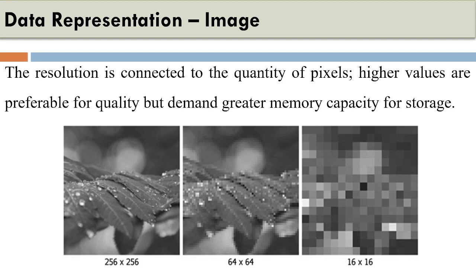Now when we take a photograph, or consider an image, the image is represented with many pixels; the higher the pixel count, the better the resolution. As you can see from this, when we have 16 by 16, we cannot even recognize what is in the image. When we increase the pixel count, the more pixels we put into the image, the image quality and resolution get better. But the only problem with this is we need huge memory space to store high quality images. So to boost the resolution of any image, we need to have more pixels.